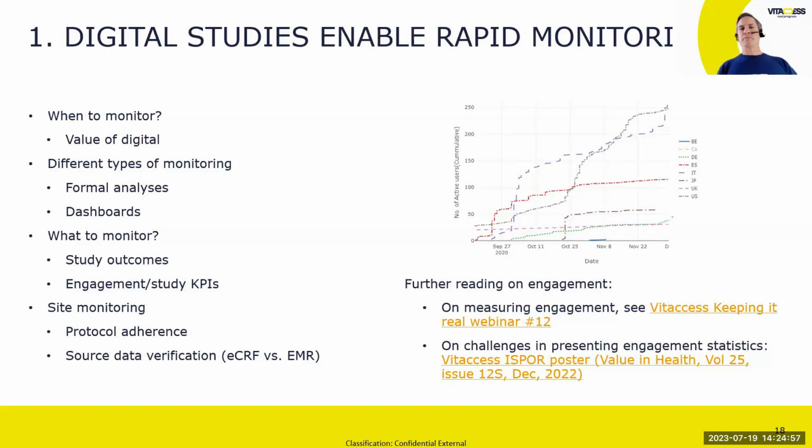Also, that type of monitoring is a really nice tool to drive enthusiasm and engagement of your stakeholders. In that study particularly, some of those countries have really brilliant, very fast recruitment. This is a rare disease, by the way, as well. And the ability for them to see that themselves really motivated them. We know that designing and then implementing these studies can take a bit of time, but this is the sort of recompense for some of those stakeholders when they see these recruitment curves at the beginning of the monitoring. And of course, if any of those curves are slow, we can work with the different stakeholders and try to work out why we're getting slower recruitment, and if there's anything we can do to remedy that.